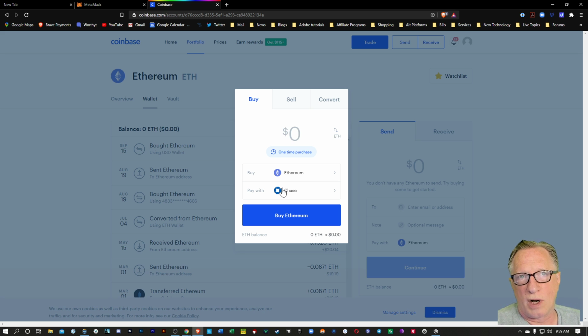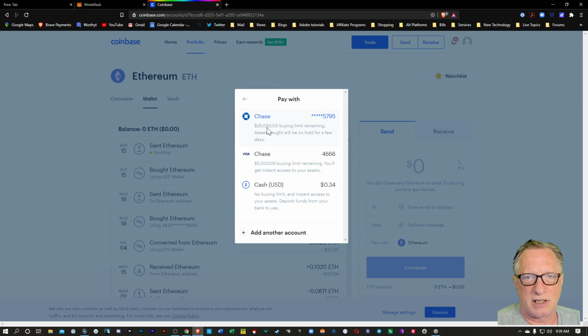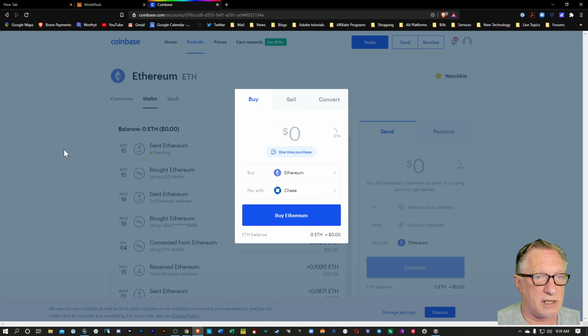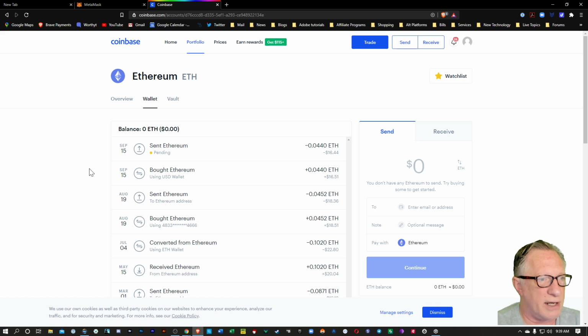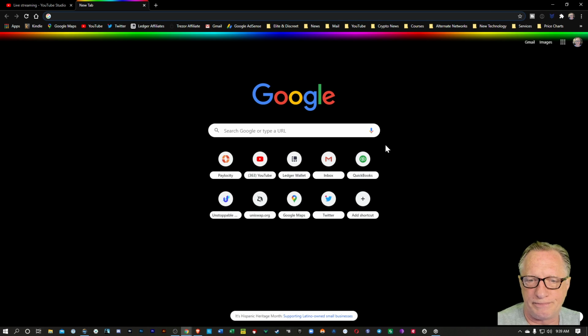So if you want to buy $50,000 worth of Ethereum, or $25,000 worth of Ethereum, you'll have to wait a few days before you can withdraw it. But if you're buying less than 5,000, you can just buy it and move it, right? You notice there that I was able to withdraw it and they didn't object. If I had used my bank account to buy that Ethereum, it would have said, you can't withdraw it. Not yet. You have to wait.